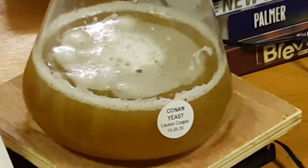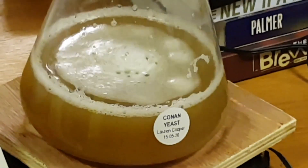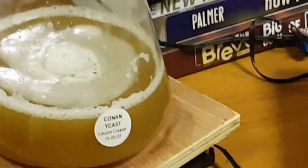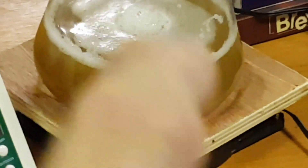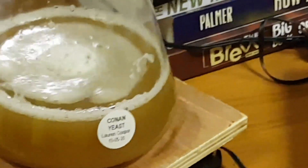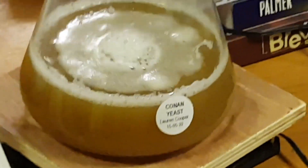Right, let's have a look at a starter I've just put on. Here's one I started today, and it was from a sample of cone yeast which was just in one of those sample tubes — a little bit like the mixed-up one. It wasn't a slant, it was like a little bit saved with a wort starter, and at the end of this I might pour a little bit of this into that sterilized sample tube.